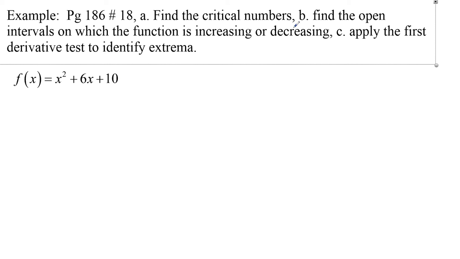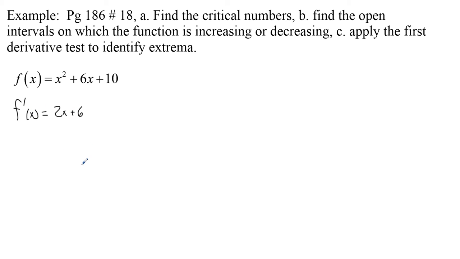All we really want to talk about is finding the critical numbers. That's the first part. Then we want to find the open intervals on which it is increasing or decreasing. The critical numbers determine where these intervals are. They're the endpoints of the intervals. So if I take the first derivative, and I picked a real easy one to start, I get 2x plus 6. When I set this equal to 0, 2x plus 6 equals 0, I get x equals -3. So -3 is the only critical number.